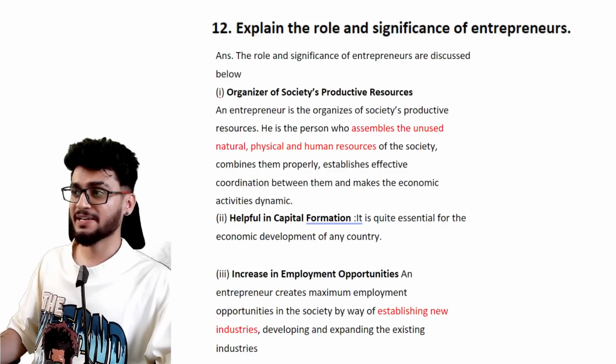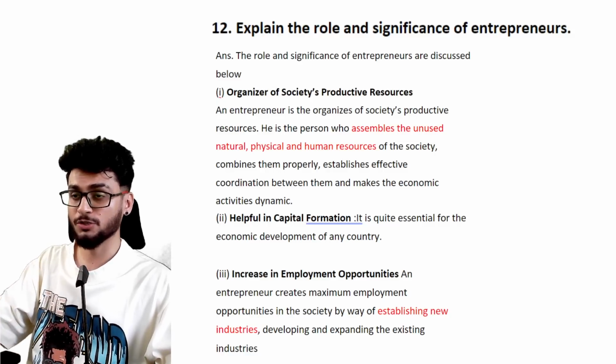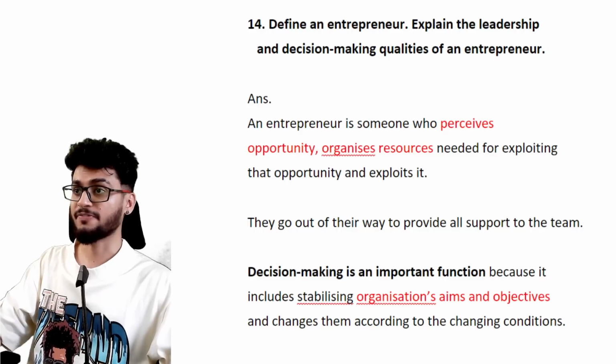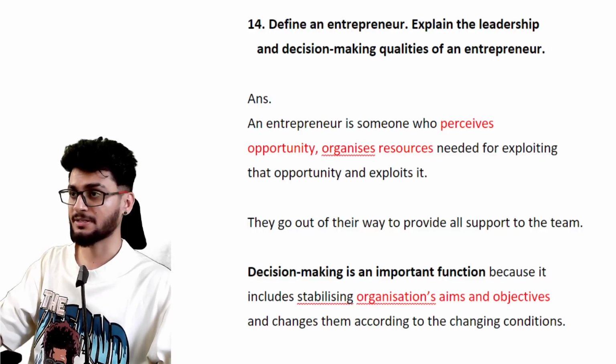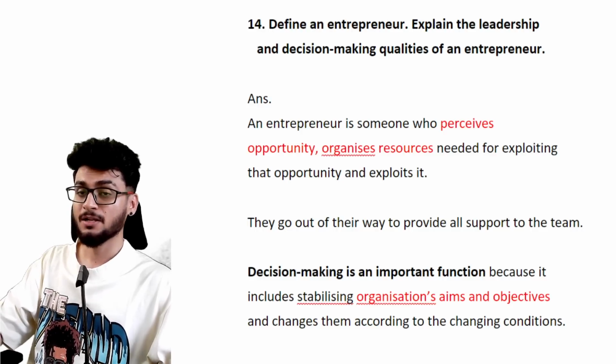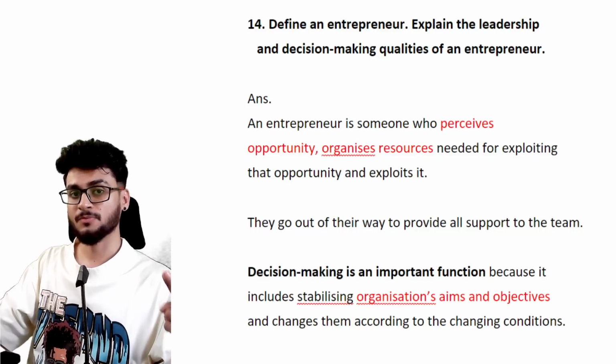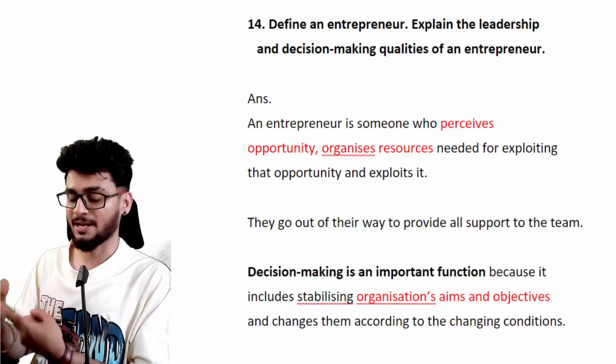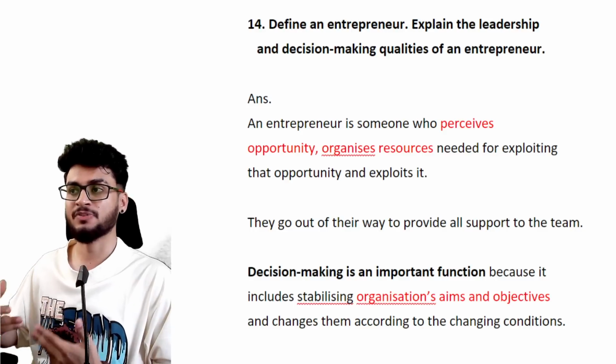Explain the role and significance of entrepreneurs. You can refer to the notes. We have already discussed that. We've also discussed the myths of entrepreneurship. Define an entrepreneur. We defined the entrepreneur at the beginning. So 2 points to remember: a person who satisfies the needs, wants, or demands of the society, and at the same time makes profits in that.